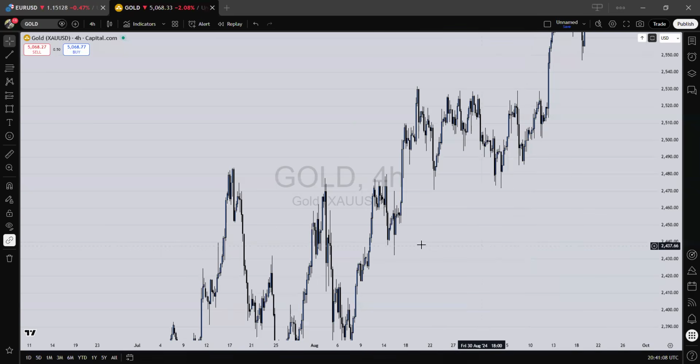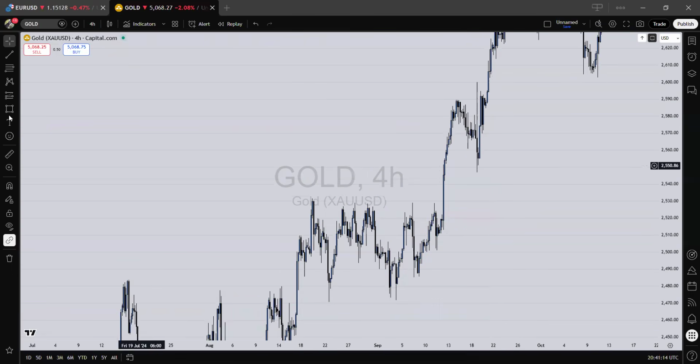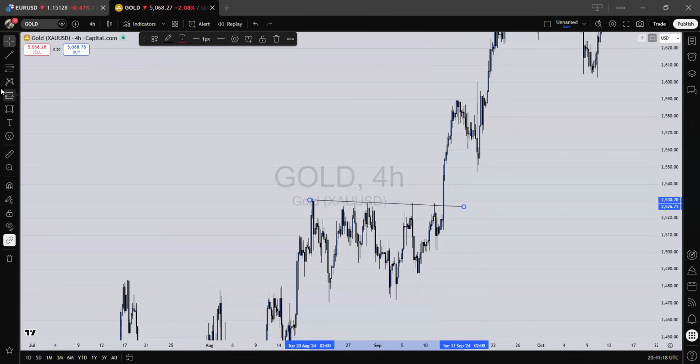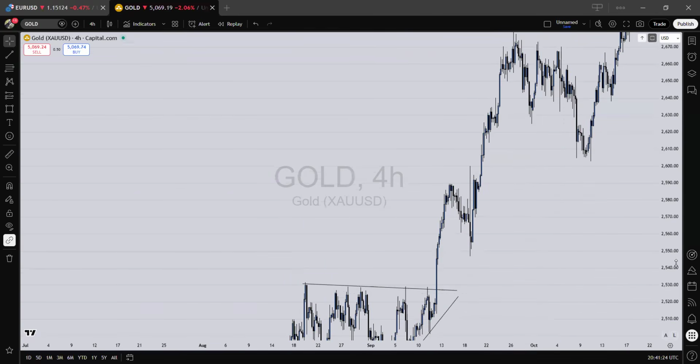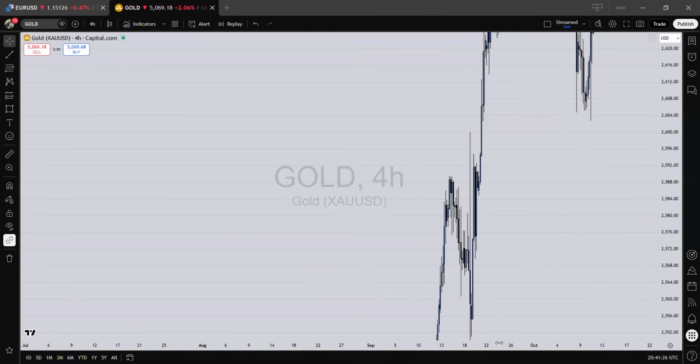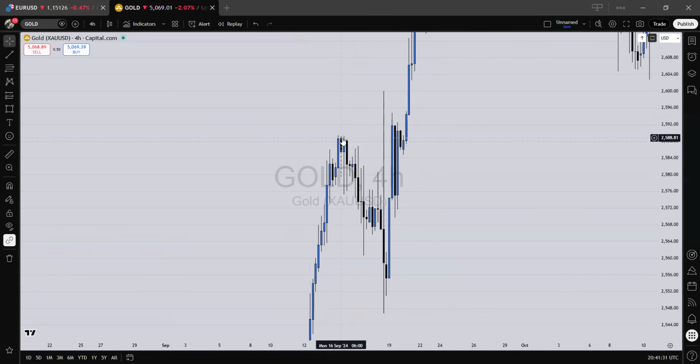So price started retracing from that zone, got here, consolidation and all. So this one is just normal range. There's nothing psychological about this. This is just normal ranging condition. Market broke out. And when market broke out, what happened next? Where did the retracement start from here? 2580 zone.